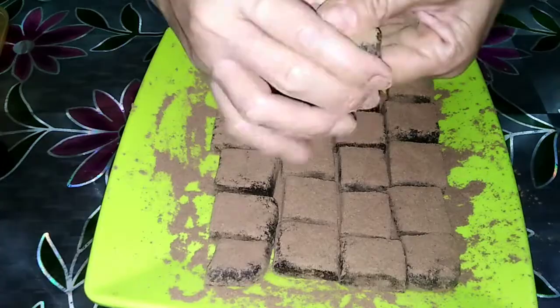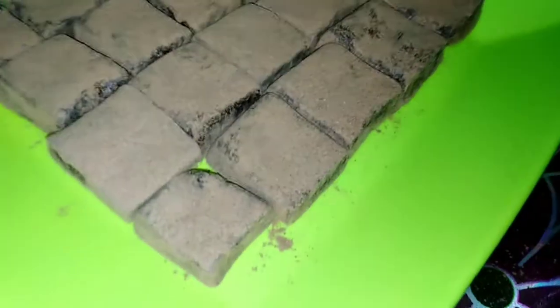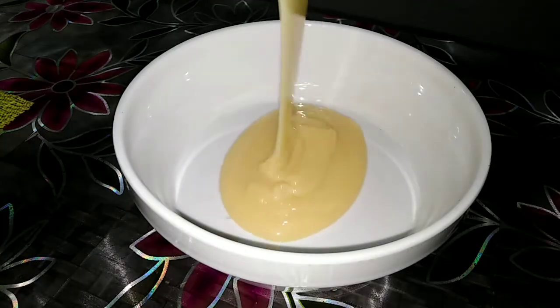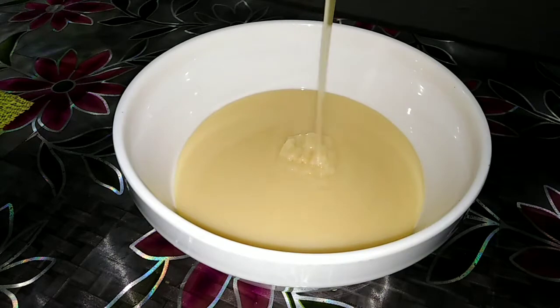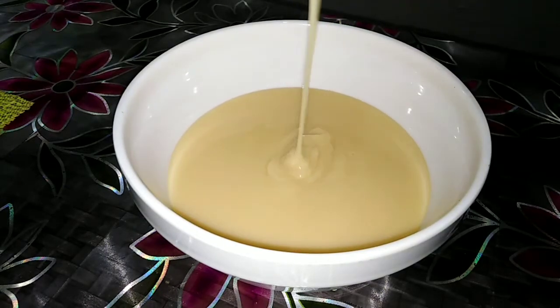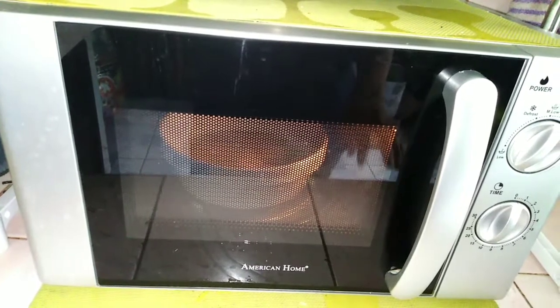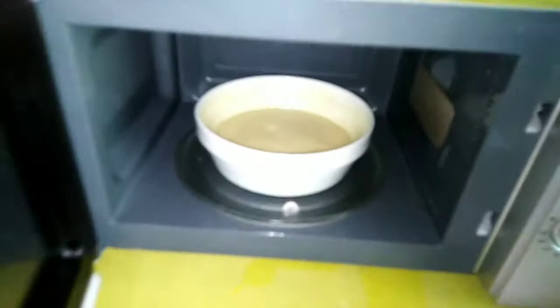And today, with two ingredients, meron na tayong chocolate truffles. At ito lang po ang dapat natin gawin. So meron ako 380 ml of condensed milk. So pwede natin siyang kuluan o ilagay sa microwave oven hanggang maging slightly boiled lang siya.